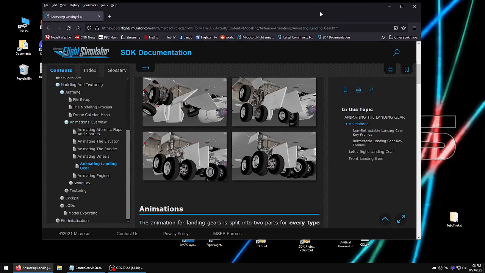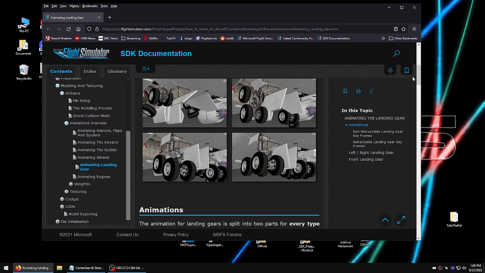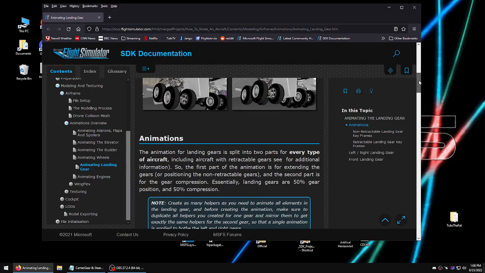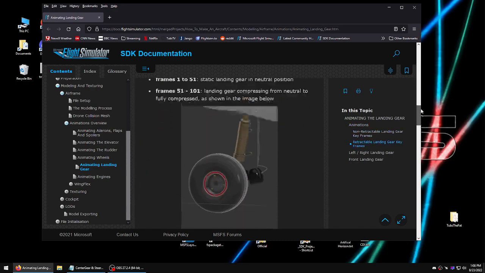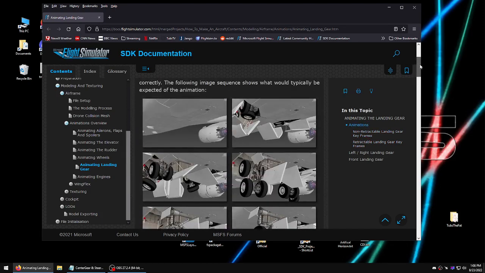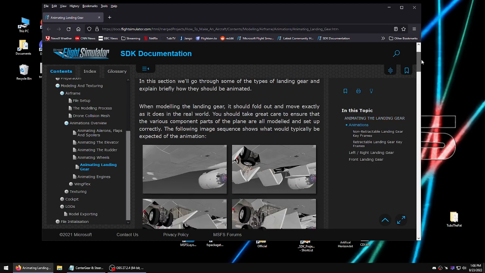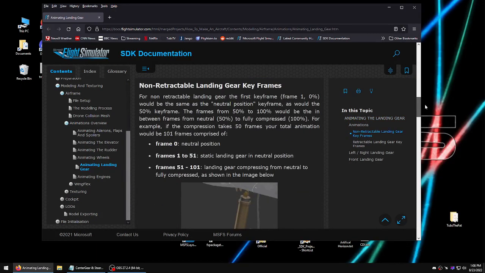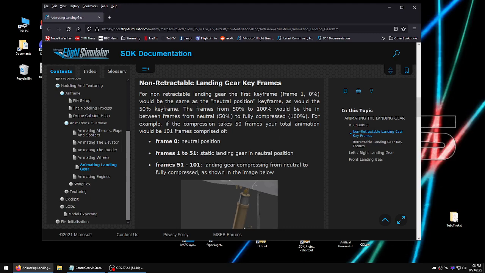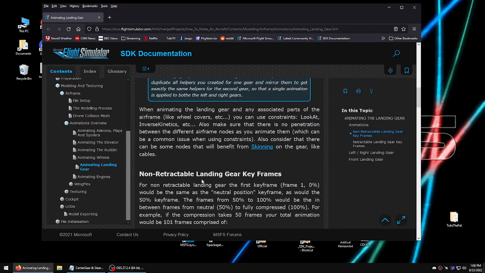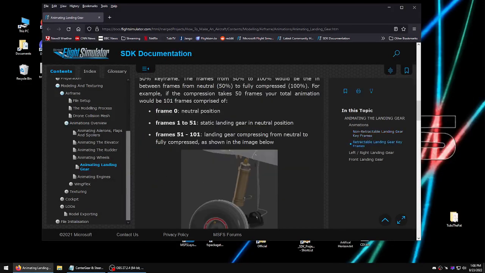We're going to start on the front landing gear. Landing gear animation is a little odd in that it's actually for two different animations. And here they give an example. This is even for non-retractable landing gear, they use it for the compression.